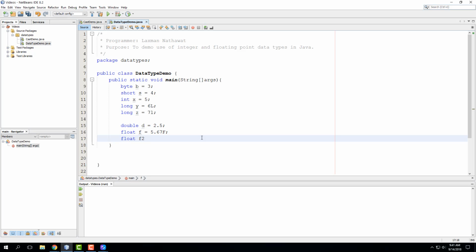So f2 equals, let's say, 2 with a lowercase f. Except for long and float, everything else looks pretty straightforward. Just remember, anytime you want to do a long, just append a lowercase l or uppercase L. Anytime you want to do a float, append a lowercase f or uppercase F.